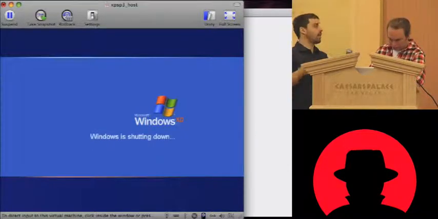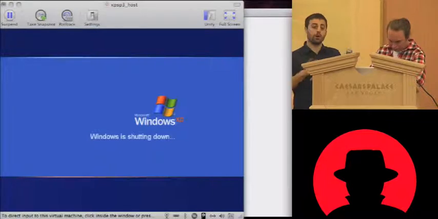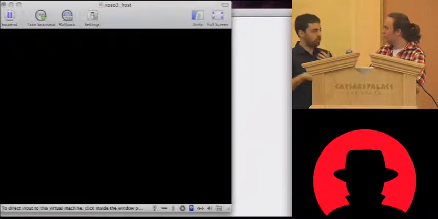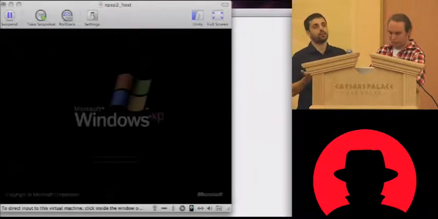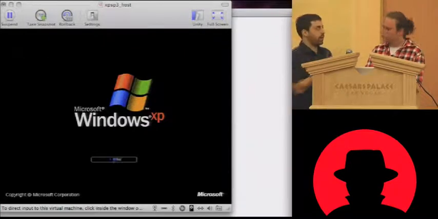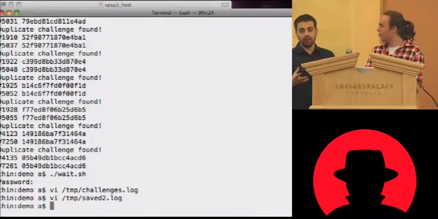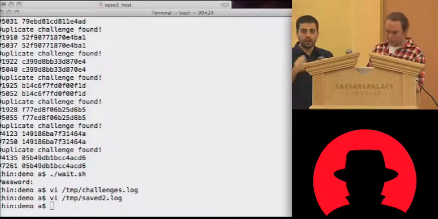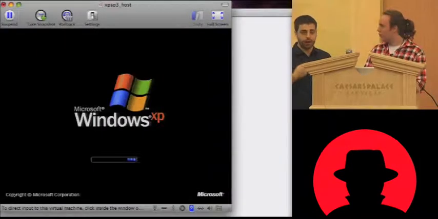We're going to show you that after rebooting, the server is going to generate the same nonces that we obtained some time ago. This is also one thing that makes the attack, in our opinion, a good attack, because you can spend 2 seconds to create a dictionary, and then you can come back whenever you want and just use the dictionary to gain access to the machine over and over again.